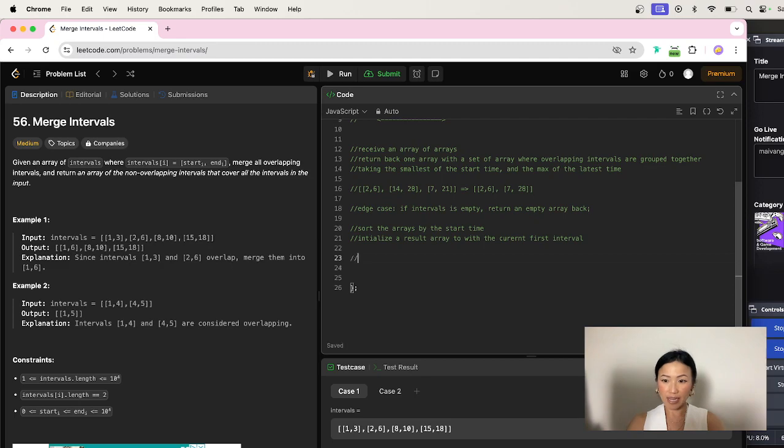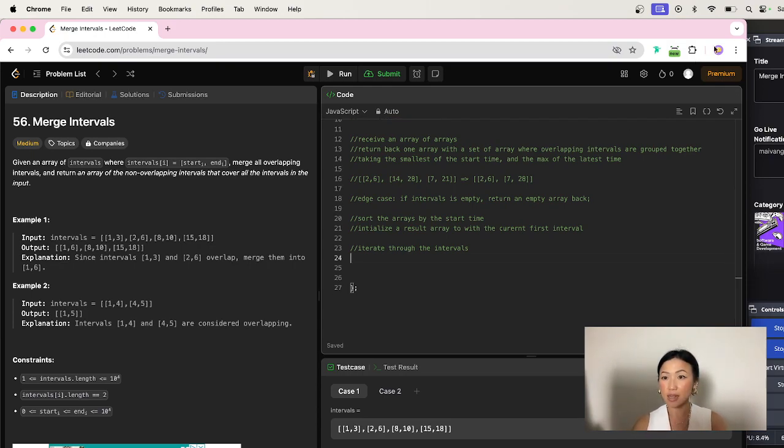And then after that, we're gonna iterate through the intervals right here, and go ahead and iterate through each one of them.